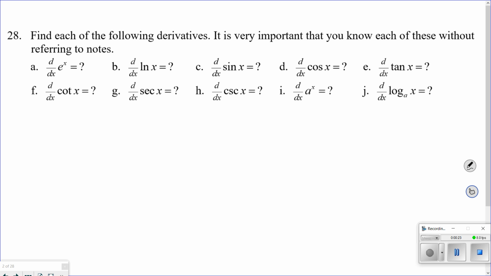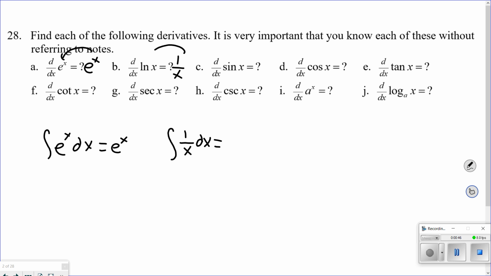So if you look at this first one, the derivative of e to the x is e to the x. That's important because that means if I integrate e to the x, working backwards, this still comes out to be e to the x. The derivative of ln of x is 1 over x. That means the integral of 1 over x dx, working backwards, I forgot my plus c there, sorry, comes out to be the ln of x plus c. So by knowing the derivative rules, we also know the integral rules.